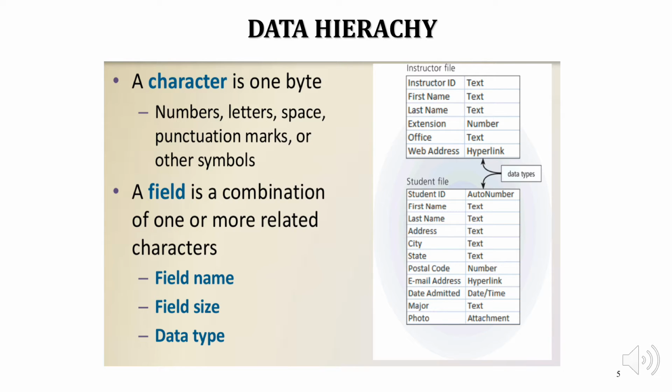The data type is actually based on the field name. For example, if your field name is student name, the data type must be text. If your field name is date of birth, your data type must be date or time. Later we will discuss this in detail, when you start developing a database in Access, so you can understand the meaning of the data type, field size, and also the field name, right?